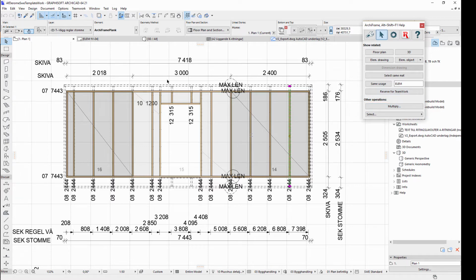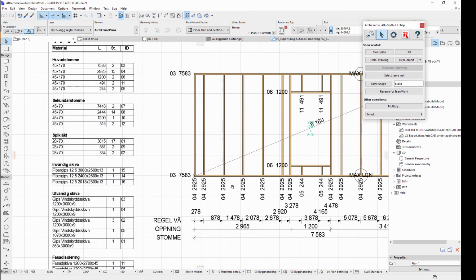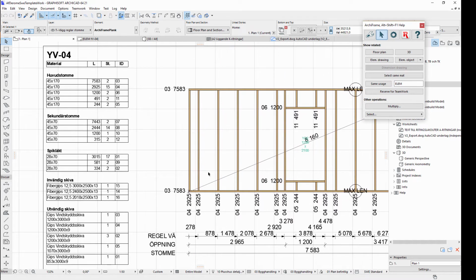Now let's move on to the shop list. In the new version of ArchiFrame, shop lists can be customized according to your needs. As with the trace reference settings, this is done in the ArchiFrame Elements XML file. And as before, we at ArchiFrame will edit the XML for you once you tell us what kind of shop list you would like to have. In this example, the shop list is customized so that it contains objects from specific structural layers.